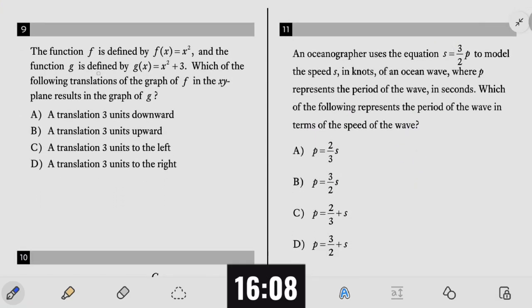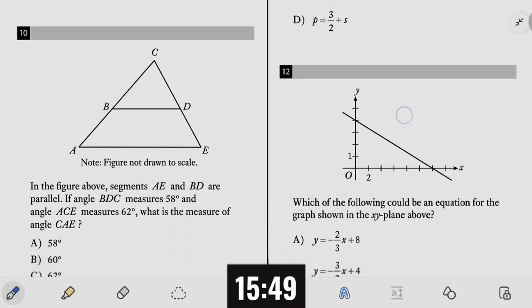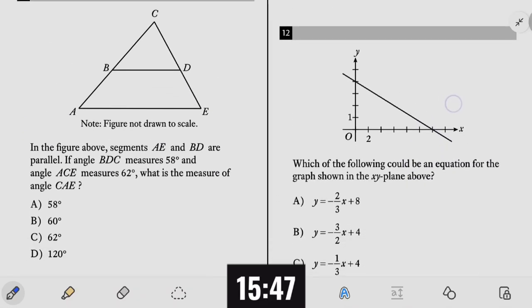Function f is defined by that. Function g is defined by that. Which of the following translations to the graph of f results in the graph of g? You just add to whatever this is, you add 3. So y values become 3 greater. You literally move it up 3, upward by 3. This is so literally free. We might not actually have any extra time though.